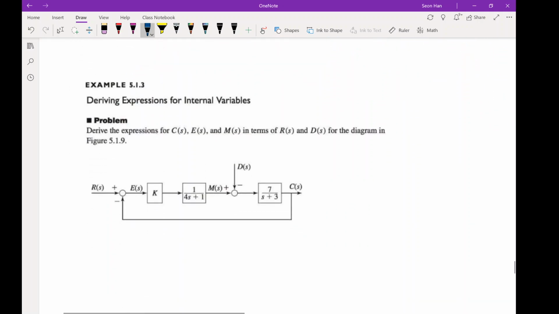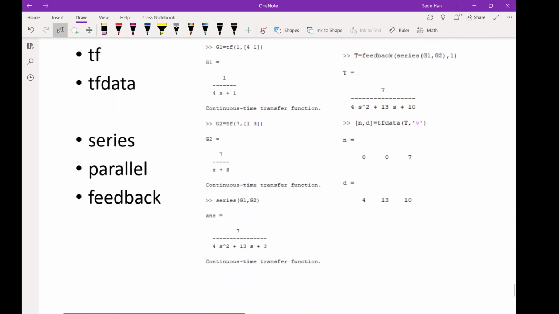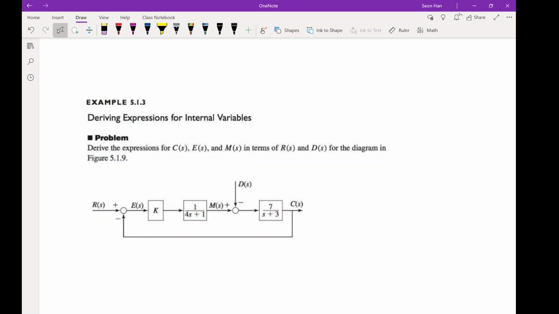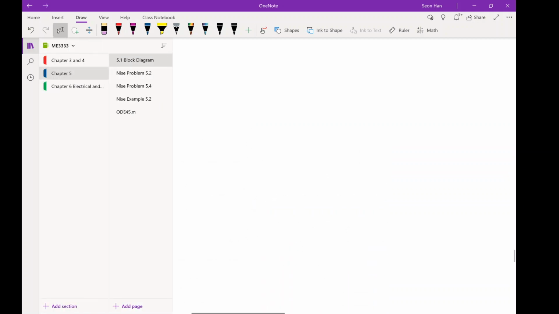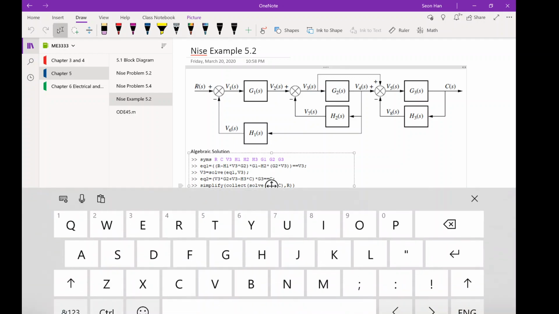So what's next? Ooh, there's another problem, and some MATLAB. I actually want to show you one example problem where I use MATLAB. I don't actually use MATLAB for this kind of algebra. MATLAB really wants numbers, values. It doesn't usually want to do any algebra problems. So here I'm using a symbolic toolbox.